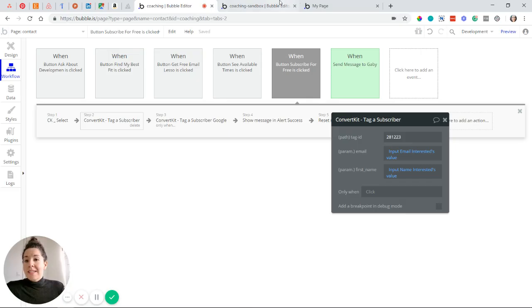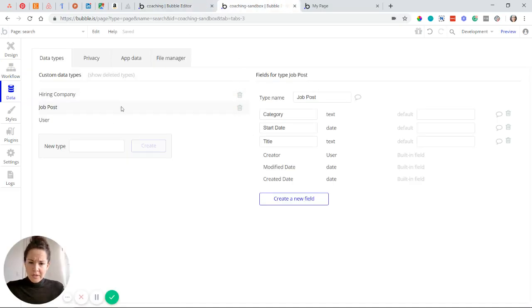Now, technically, I'm kind of showing you a very stripped down database structure here, but what I would do with categories is I'd actually create a separate category type so that I can store all of my possible categories in its own table. And then each job post could be linked to one of those category records. But it's fine if this is text too. So many different ways to do the same thing. Some are more efficient than others, but just to show you an example there.